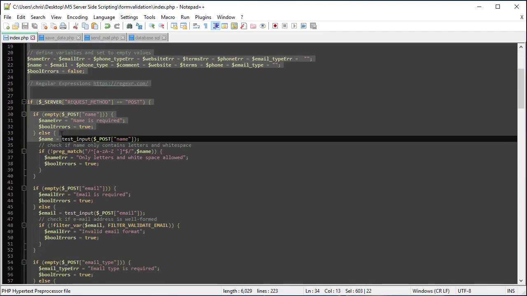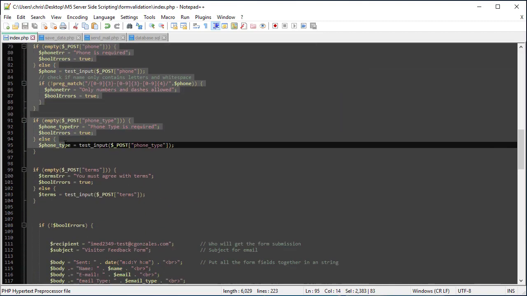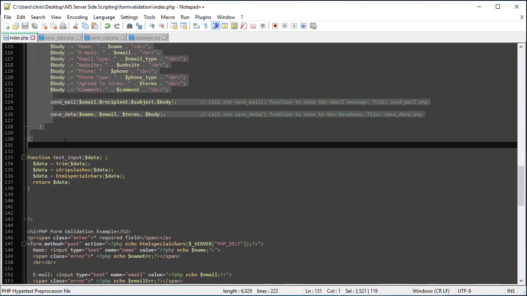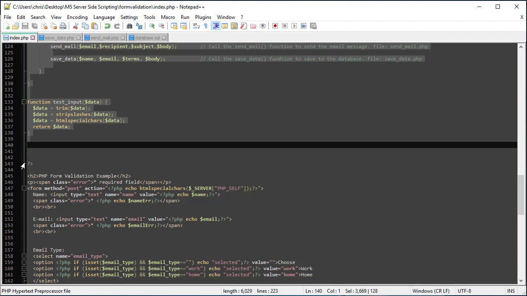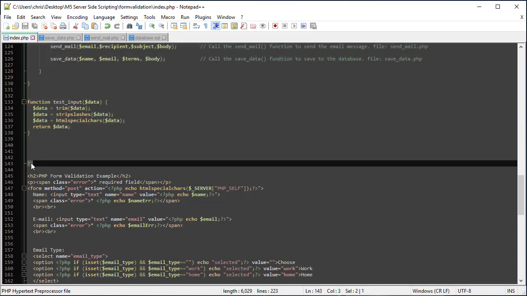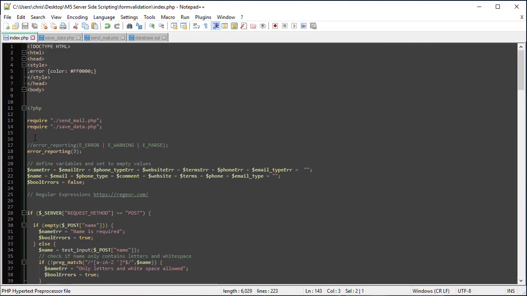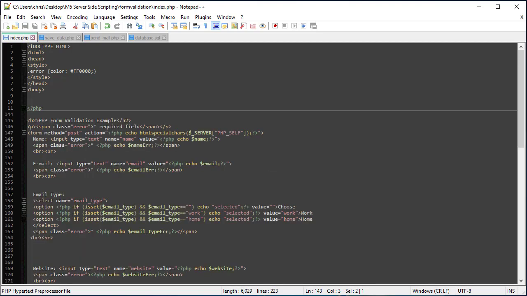Then anything in there is considered PHP and is processed that way until you get to the closing tag, which is another question mark and greater than sign. So this is a block of PHP script. This editor also lets you collapse these, which is kind of nice. So if we close that, then we go back to just regular HTML.